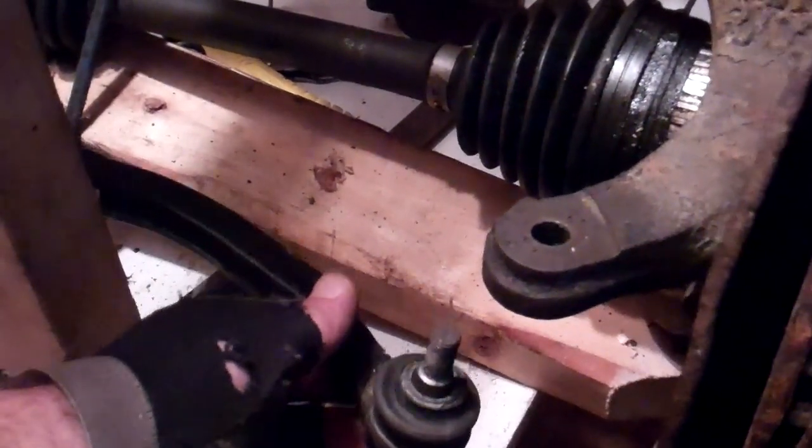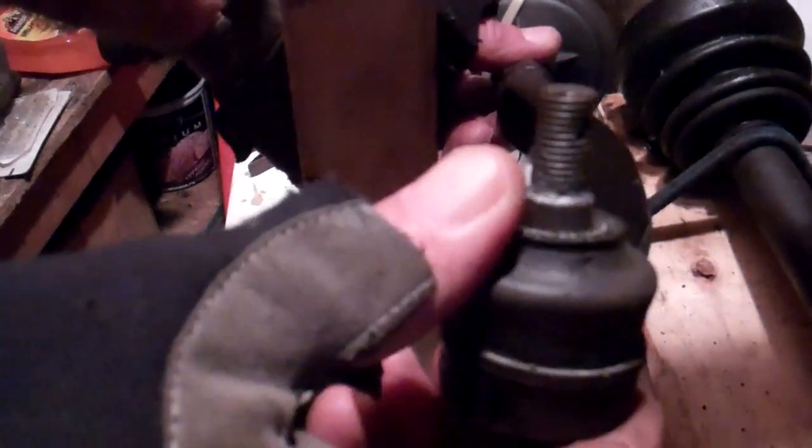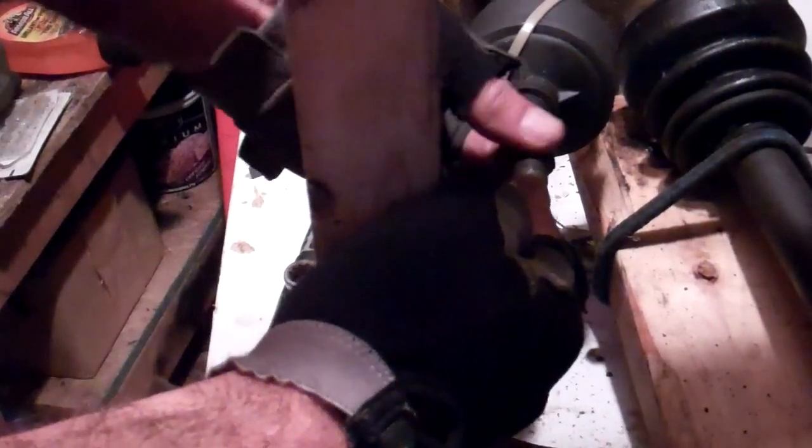There's our outer tie rod end. At this point, we have our outer tie rod end, we already released our locking nut an eighth of a turn. What you want to do now is spin that outer tie rod end off, counting the number of full turns it takes to remove it — so we just did one, two, three. For this particular outer tie rod end, it's 13 turns total. That comes off. Now we see our tie rod here, and we're going to take that nut off — which you've already match marked so you know where that was.